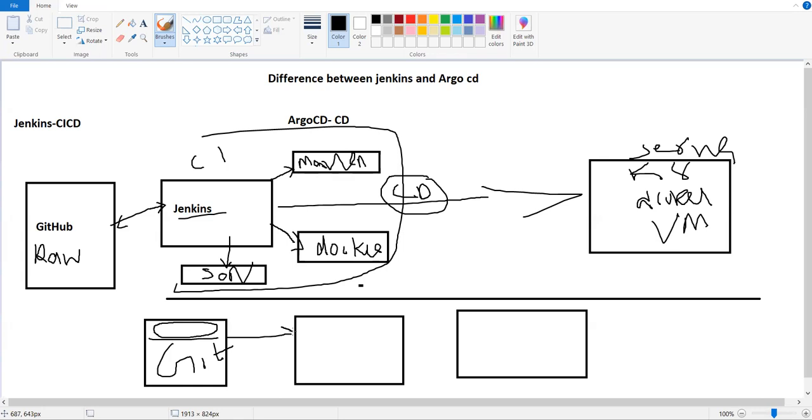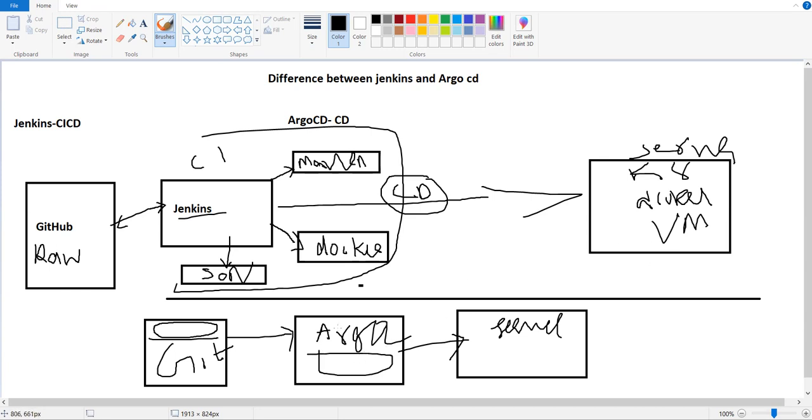So we configure ArgoCD and mention the server we need, Kubernetes, Docker or anything. Here we need to specify the deployment part.